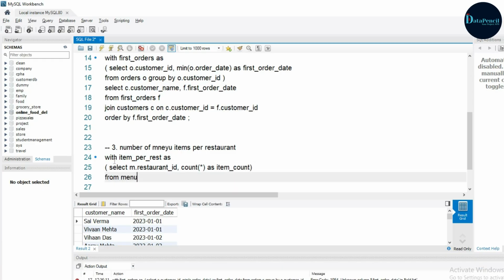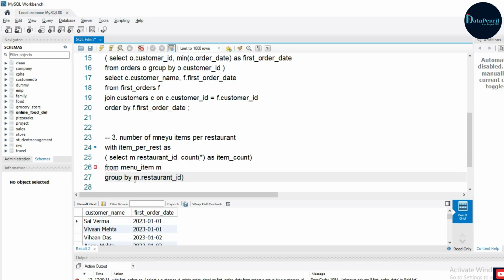From the menu item table, M, and use the group by restaurant ID. This is the way by which we can get the items per restaurant. We can basically count the items restaurant wise.